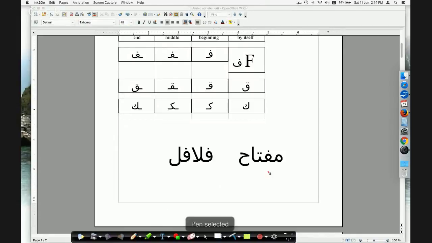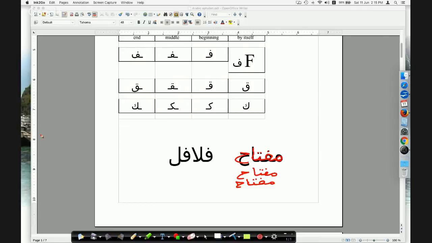And now we write the muftah. This is the M, and this is the fa, a dot, and then ta and alif, and this is the letter ha. Muftah. Don't forget the ta has two dots. You see the fa, this is the M. Now when I draw the fa, the fa is a circle like this. Put a dot, and then the ta, two dots, and then the alif, connect, and then the letter ha. Very easy. Muftah.